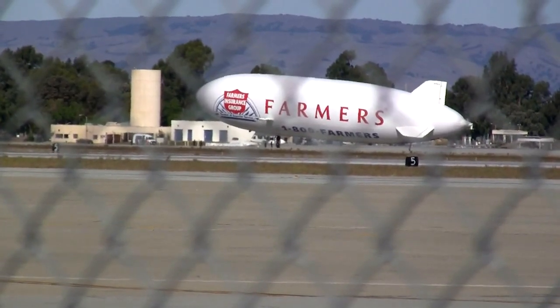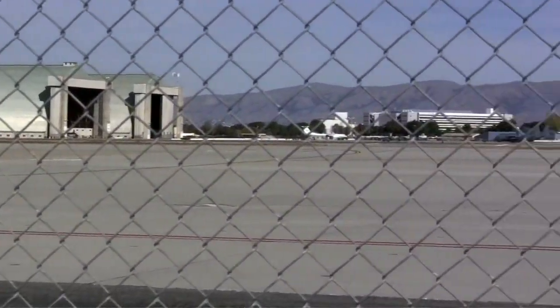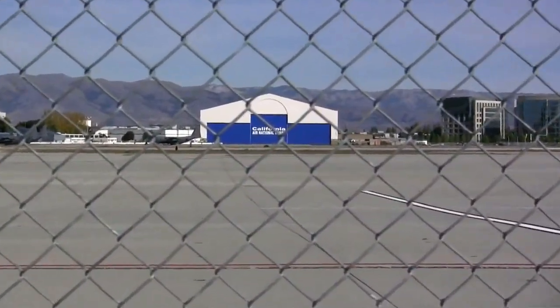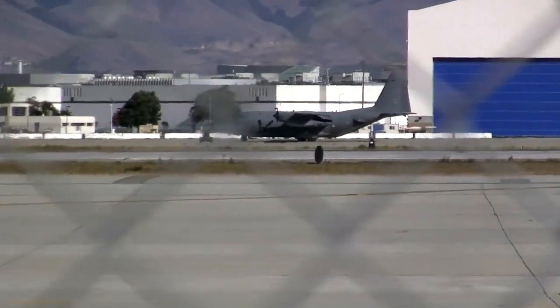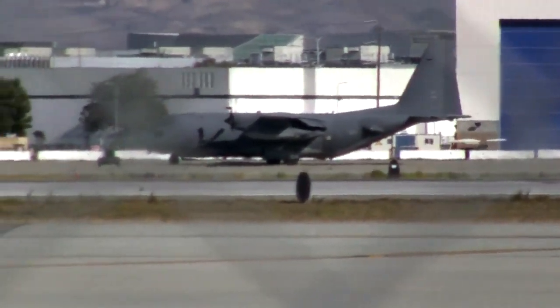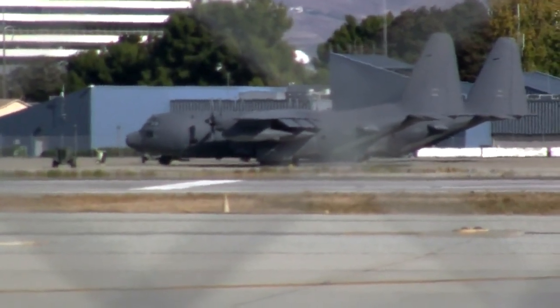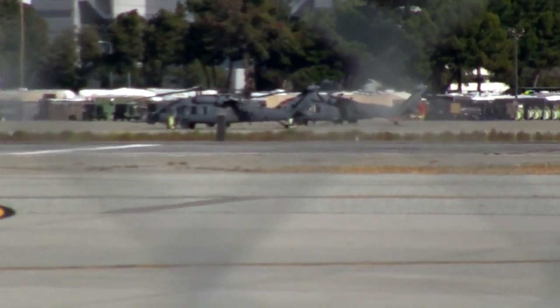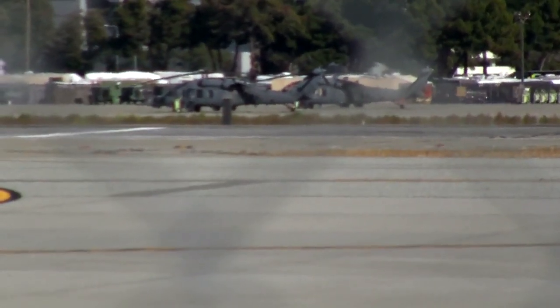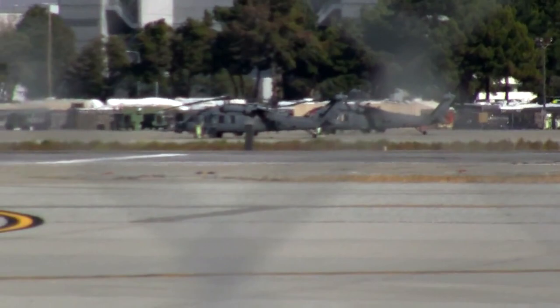While Airship Ventures takes up that lonely little corner of the base, if we pan over past Hangars 2 and 3, we find the 129th Rescue Wing of the California Air National Guard. We can see a few of their fleet of C-130 Hercules aircraft — it's not uncommon to see these guys on maneuvers all over the Silicon Valley area. And if we pan just a little bit further, we can see a couple of their Blackhawk helicopters.